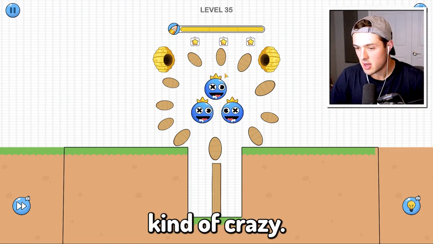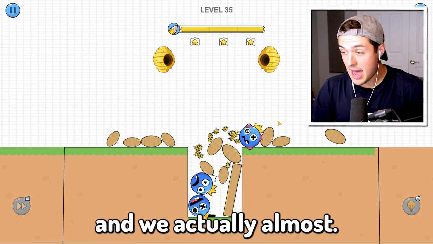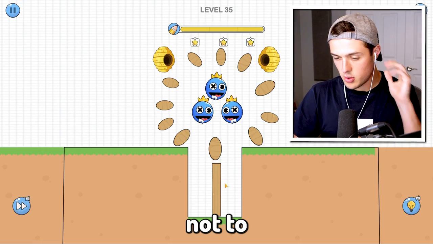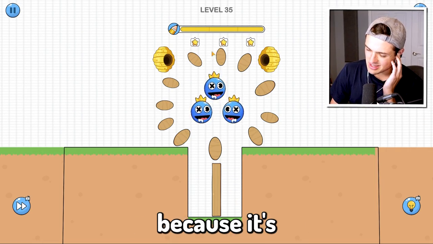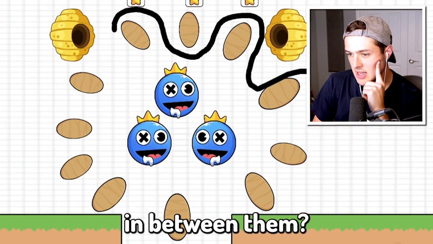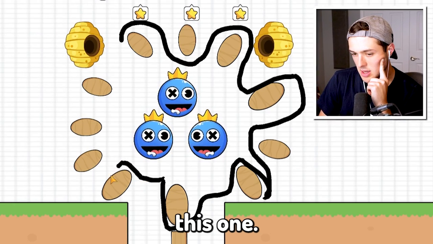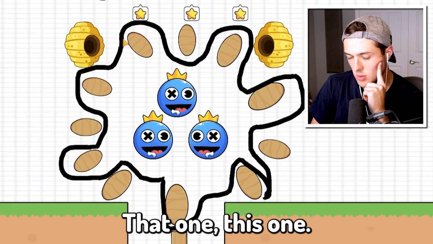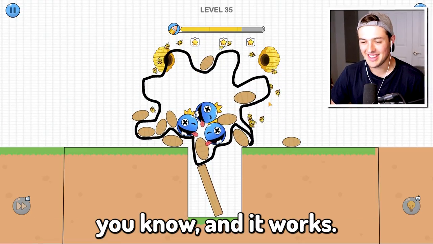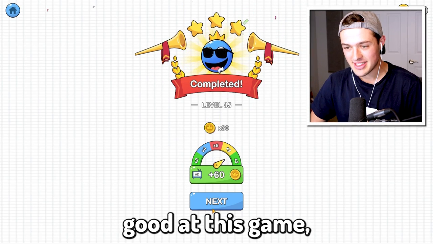Oh, wait, this one's kind of crazy. Okay, what am I thinking here? What happens? Okay, they all fall. We actually almost won that one. Okay. So we need to make sure not to connect anything to these guys because it's just gonna fall, right? Okay, all right. What if I just zigzag in between them? Okay, we can't zigzag that one. We're gonna zigzag this one, that one, this one, that one, this one. What happens here? I think I just made the Pokemon Ditto. And it worked. It worked again. We're too good at this game.